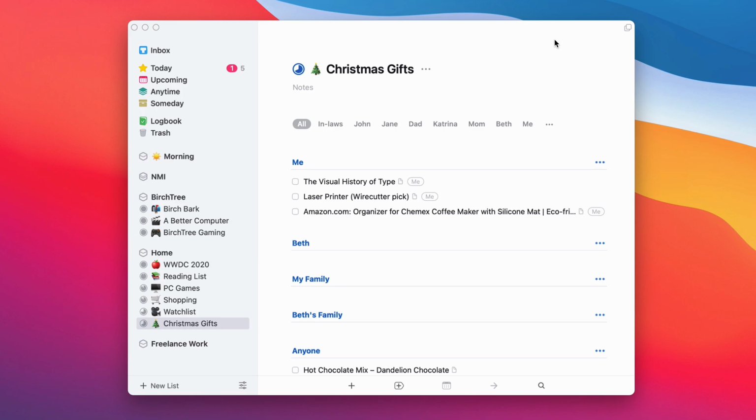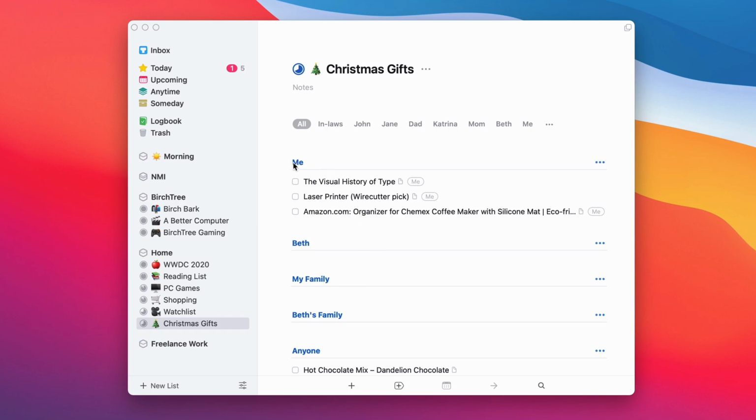And so this works in any Getting Things Done app. I'm using Things just because it's what I use, but you can use this anywhere. So if we look at this project I set up, under my home area in Things, I have a Christmas gifts project. I have an icon in the name of the project, which I always think is fun, and it helps me differentiate things in the sidebar really easily. But I'm using some of Things' features to make this layout really nice.